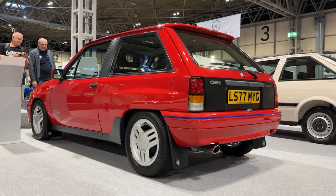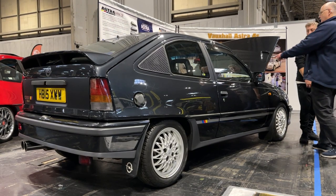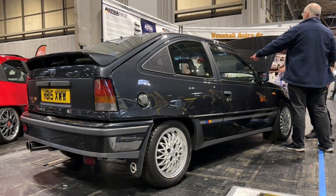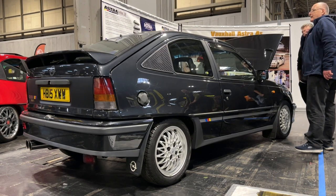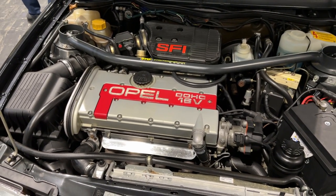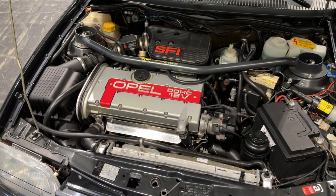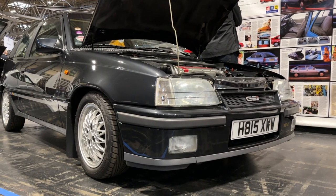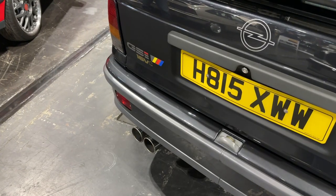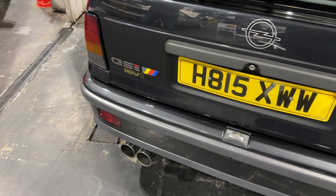If you moved up the range, however, things did get a little more conservative but still rather cool with this Opel Kadett GSI 16 valve. Of course, this one's European market being left-hand drive and Opel badged, but what we'd know as the Vauxhall Astra was, until 1991 or so, the Nova's big brother. And though it lacks the standout coolness of the Nova's box arches, I still think these were better looking than most of its contemporaries, like the fat Golf, the boring Escort and the awkward Maestro. These aren't style icons, but the swooping roofline of the three-door hatch makes it look like a coupe, and the vents in the C-pillar, the wing and the body kit all give it a rally car vibe. It was never the final word in hot hatches, but it's cool.